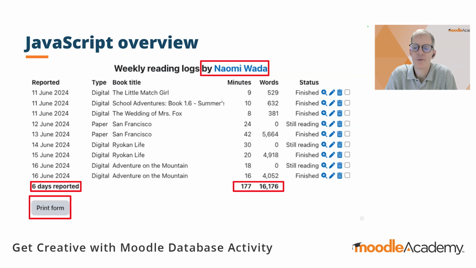Maybe the totals were easier to notice, but the name of the user and the heading of the list view is not something that can be done with the standard template. So template field tags are not available in either the header or the footer of the list view. So JavaScript was used to move data around. In addition, there's no print form button in the database activity, so this button is also a JavaScript add-on. I hope you guys got some of the answers correctly.